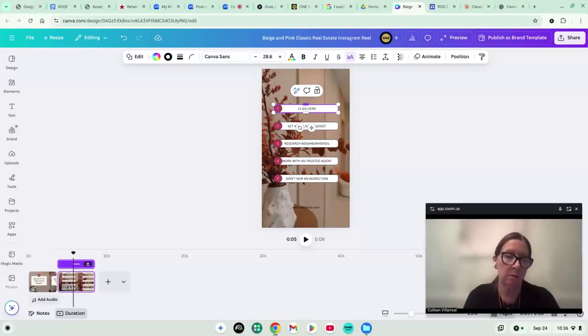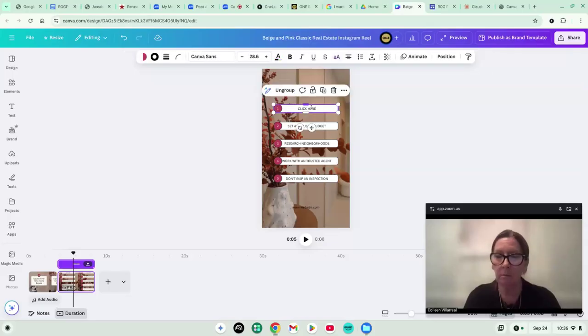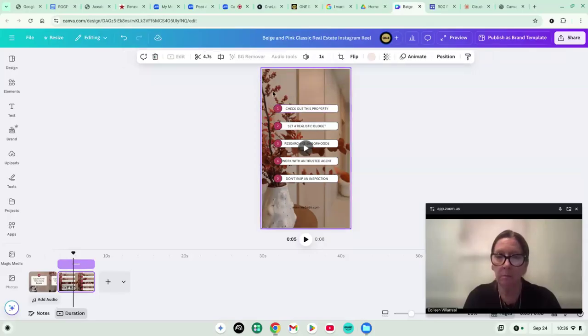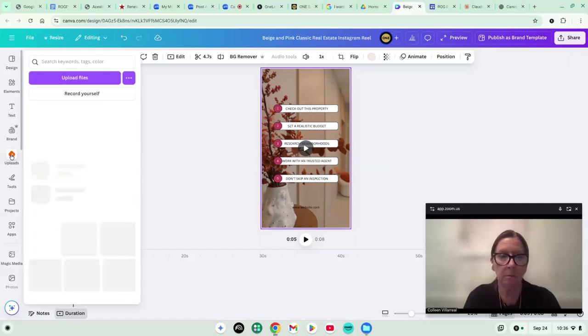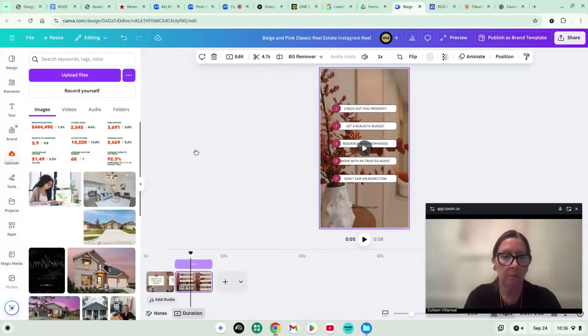Yeah. Okay. But there are cool ways that you can use it on your stories, like if you want to say, "Look at this property," or "Check out this property." So you could design it and say, like, this is the house, right? Let's just say this is the house.